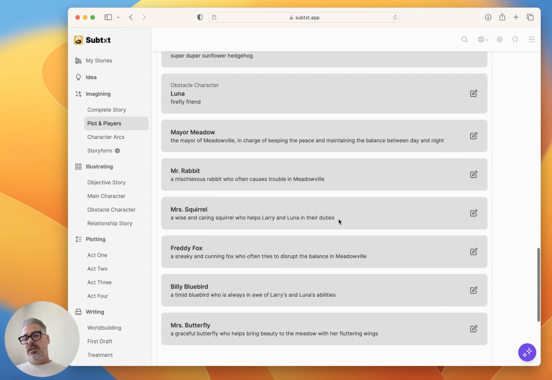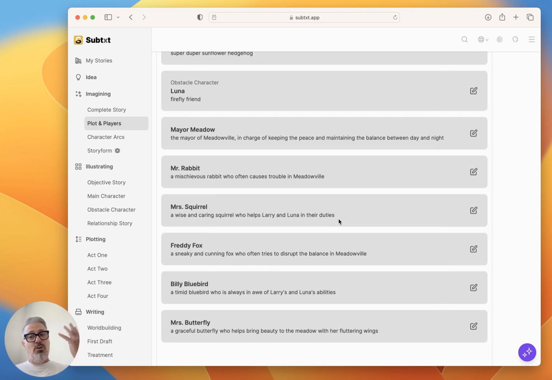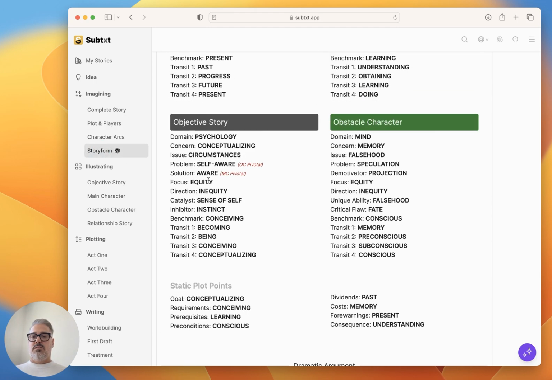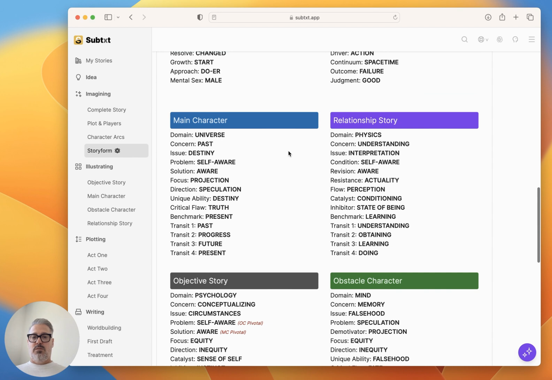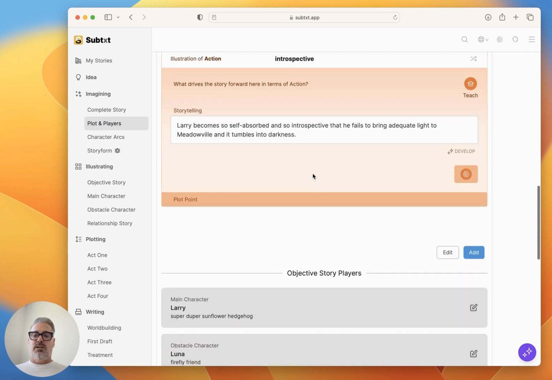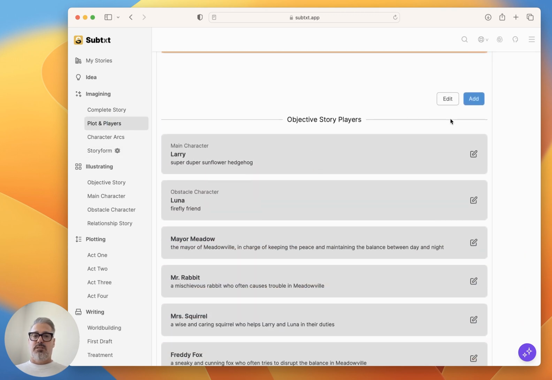Now, this is all nice, and it's great, but I have no idea how they're going to work themselves into the story. They all just seem like nice, bland characters. Well, what Subtxt did, when it created these characters, is it looked at the story form, what it was all about, looked at the goal of the story, which is basically keeping Larry into the idea that, hey, you're the most important thing in the world, and then gave each of these characters motivations that fit and helped round out the story.